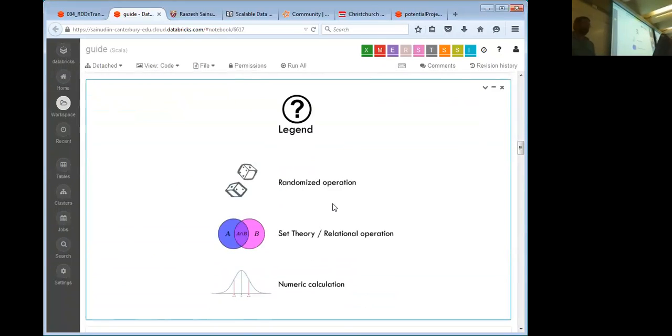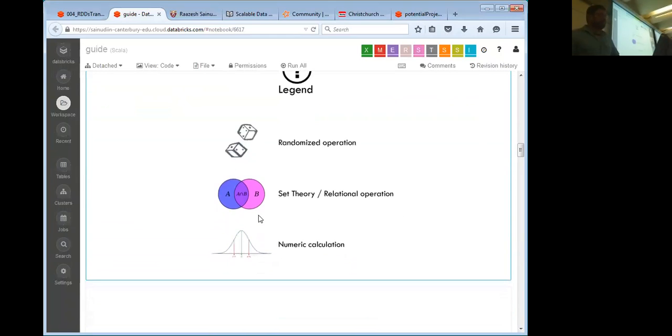The dice represent randomized operations. We will see them in the sequel, not today. So you can do some scalable sampling from the RDDs directly in these operators. This symbol stands for set theory or relational operators, like in standard database language.